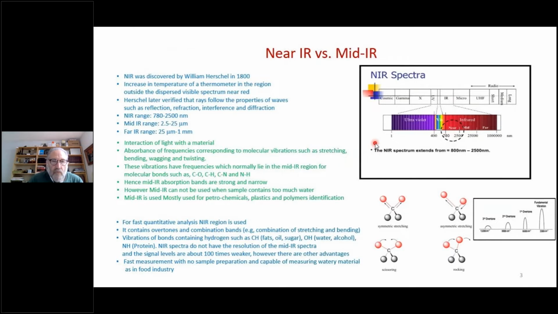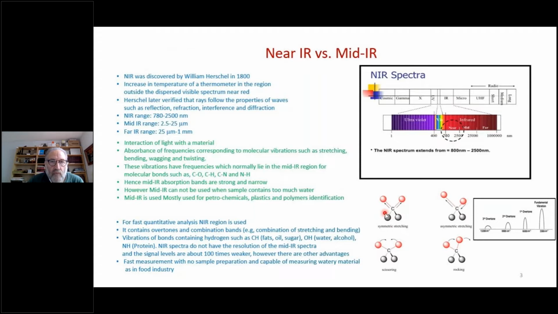So when we think in terms of the interaction of light with the material, we have to understand that there are some absorbances of frequencies corresponding to molecular vibrations. So here you can see there are different modes of molecular vibrations, such as stretching, scissoring, rocking, bending, and these vibrations would absorb certain frequencies, which lie in the mid IR spectrum.